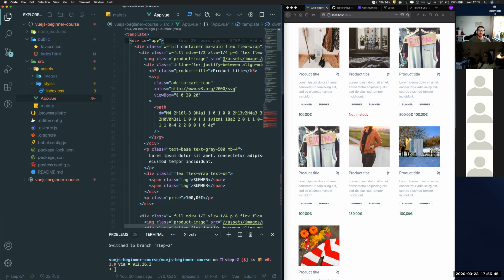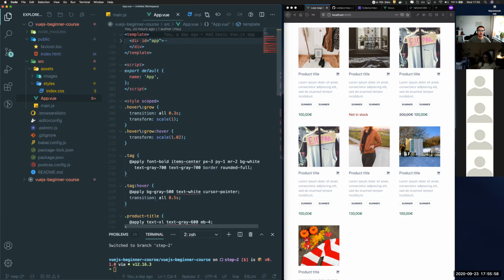Think about everything as a function here. Even if we split this component into template, scripts, and CSS, actually it is a function. And even this first div will be a kind of function. So everything contains other components.